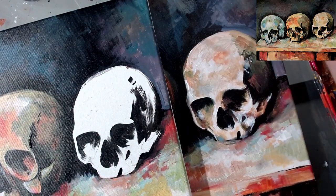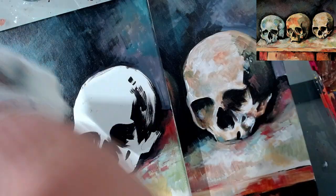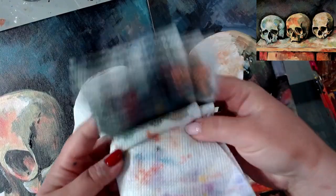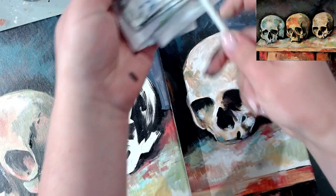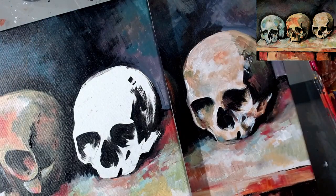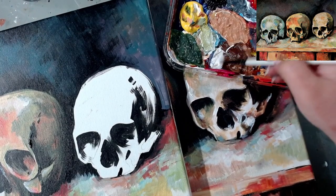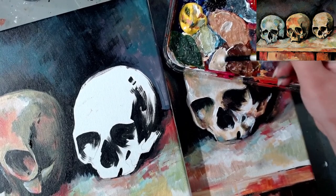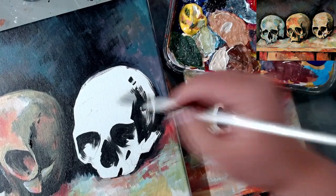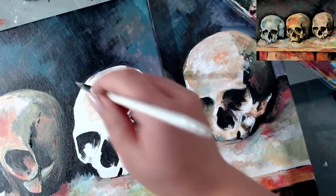All right, last one. So here we're going to start again with a base. Let's grab my two brushes here. And I'm going to use the actual medium brush for the base. And I'm going to make a very light, almost beigey base. So I'm going to take my white. If you have a smidge of brown anywhere, just take a smidge of brown, mix it in, make a very light beige. Maybe we need to be lighter than this. No, that's good. And we'll just add that as a base here.